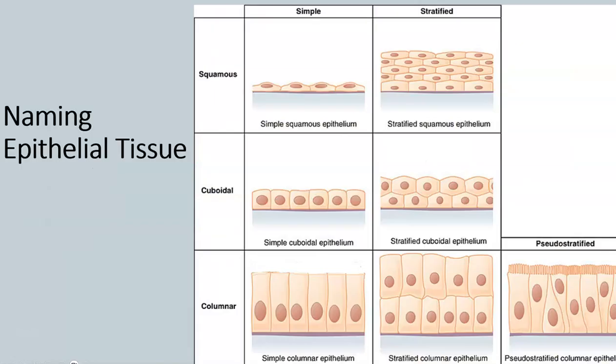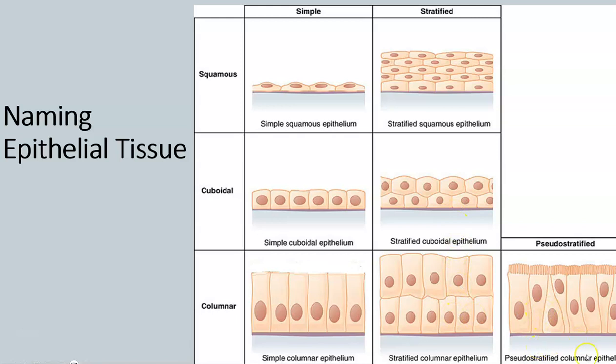So this next slide does a good job of overview. On your notes, if you want to draw these pictures, that is absolutely fine. For you guys in lab, you're going to want to maybe draw some of the way the histology looks to you. So here is a simple squamous. Here's a stratified squamous, a simple cuboidal, more of a stratified cuboidal. Here is a simple columnar. See those nuclei are all lined up here. Here is more of a stratified columnar. I don't know that this one and this one really exist, so we really won't concentrate on these two.